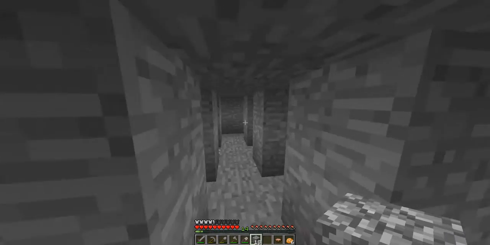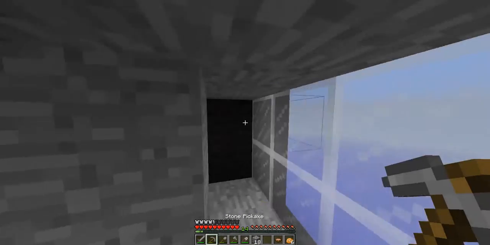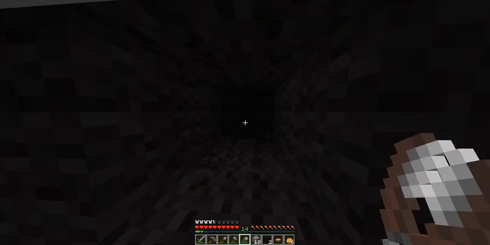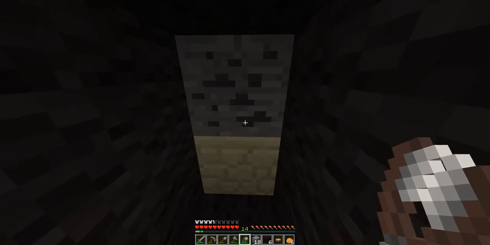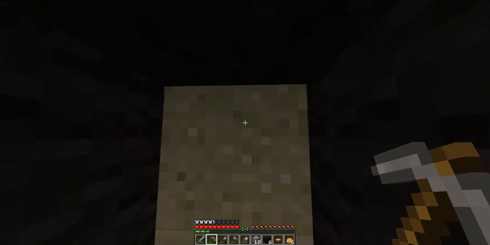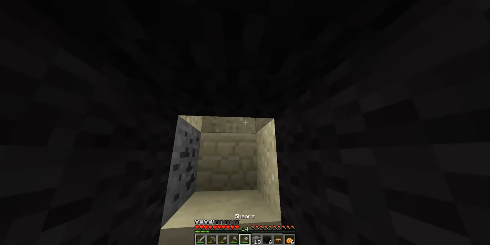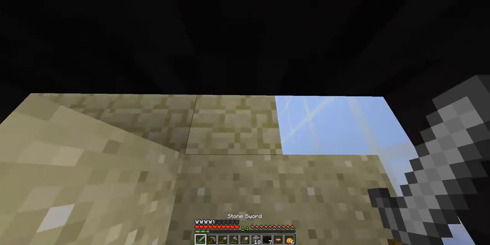We're going to go from this way and we're just going to keep going down. We're going to go across here because I think it's easier. Look, there's some more mining. This one's sand, so I don't really know what's in here.